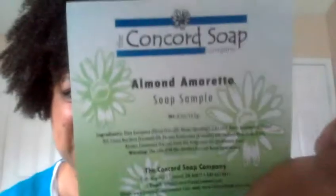If my friend Tanya 1031-2000, that's her YouTube, was here, she would steal this. She would take this right away from me because this smell is amazing. Almond Amaretto. I actually might give it to her. I want it, but I'm telling you, that smell is 100%. So she loves amaretto and she loves almond. Like, she would fall in love with this soap. I might go on their website and buy a full size for her, matter of fact. If I decide I like it and I order some, I'll just get one for her. She would like it.